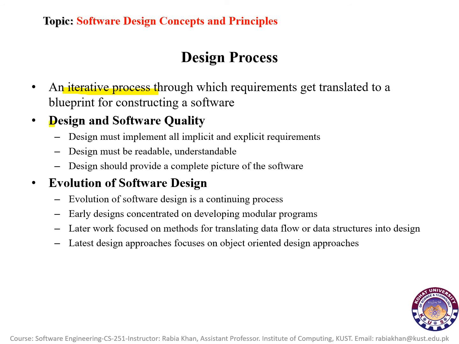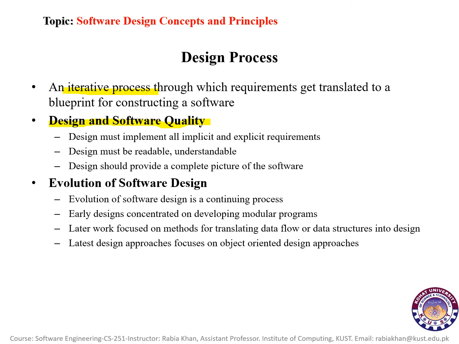Now, design and its impact on software quality. Throughout the design process, the quality of the evolving design is assessed with a series of formal technical reviews or some design walkthroughs. These are some mechanisms through which you can assess the software design for software quality, which you will be discussing in software project management. These are the software project management techniques basically.